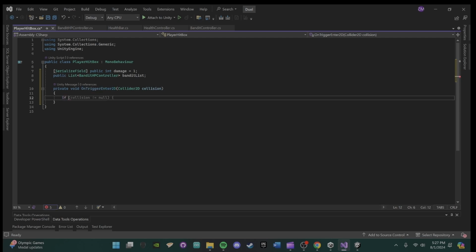This is called. So collision, game object, and that's like an event. Things overlap. HP controller. So we're creating a new version of this, and then just sending the data to us.